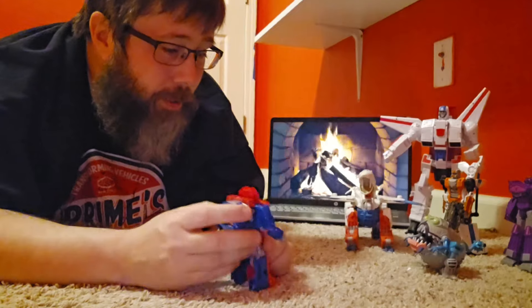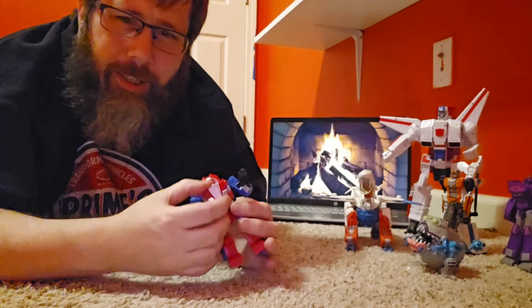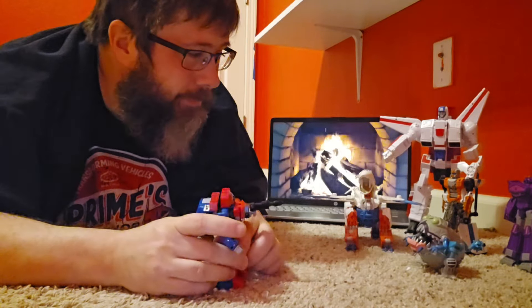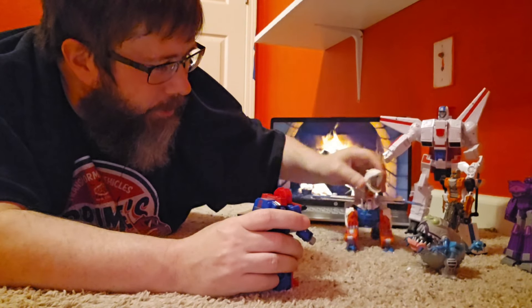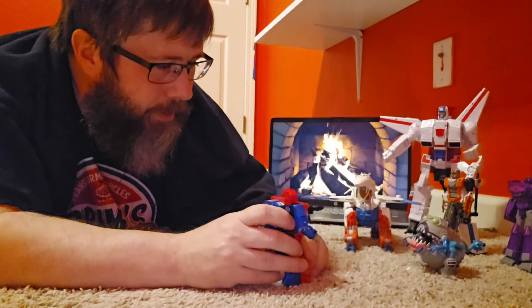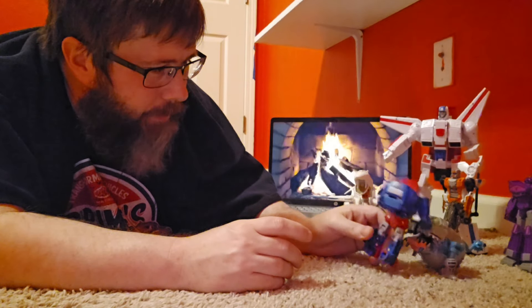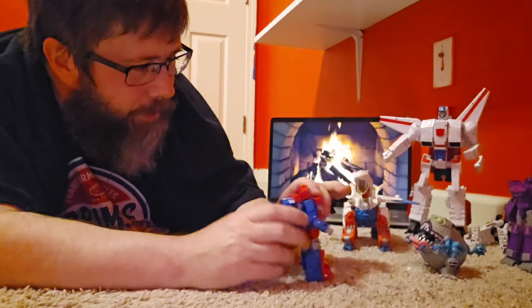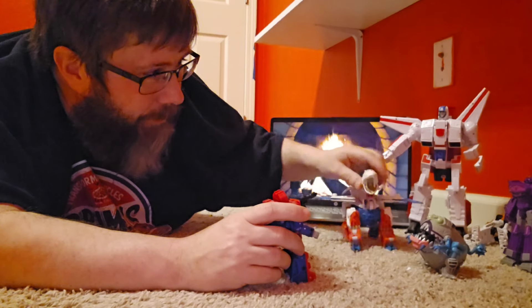I wish they would have given him a smiley face head sculpt too, to go with the gimmick. That would have been pretty cool. But they never really get out new head sculpts. Anyway — what's up everybody? My name's Gears. I want to know who you are, how are you doing? Are you happy or are you grumpy? Well, they put that little disc in me and I'm happy — happy, happy, happy. Like Happy Gilmore. Yeah, I'm not going to kick the baby — I want to pet the baby. Screw you after Bravo, you owe me money. I remember you. Just because they put something in me doesn't mean I don't remember. He deserves that — yeah, he owes a lot of people money.